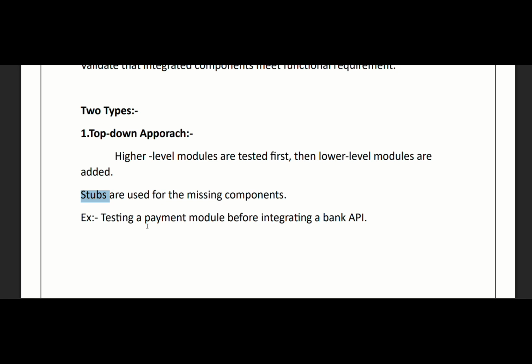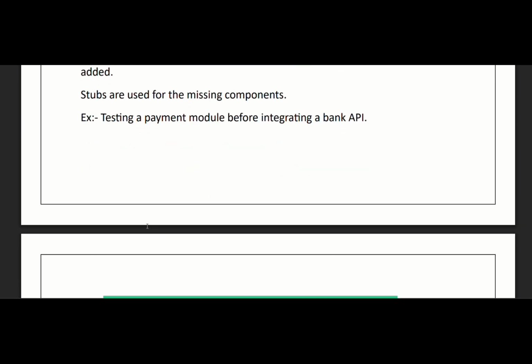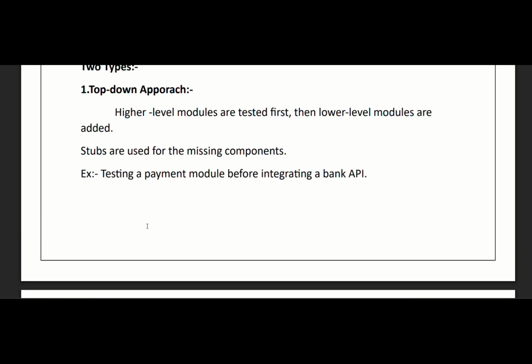We will understand the top-down approach with a simple example. Imagine you are building a skyscraper, a large building. First, you lay the foundation, then the floors, and then finally the rooftop. In the top-down approach, we start testing from the top, the higher level modules. First, we test the rooftop, then the floors, then the base, the foundation, and work our way down to the lower level modules. Another example, suppose a user interface layer.